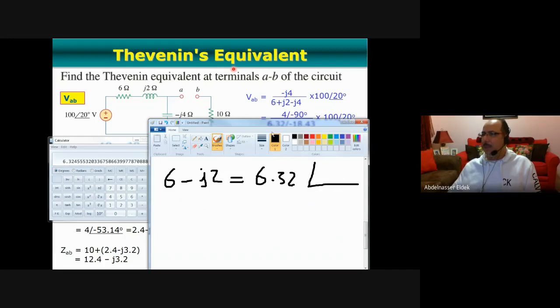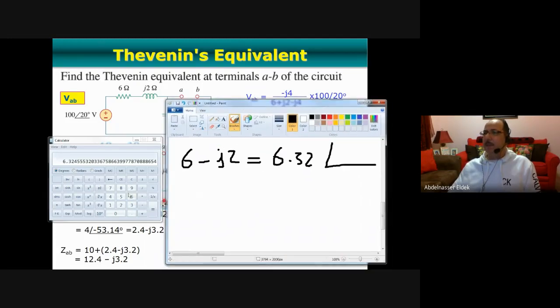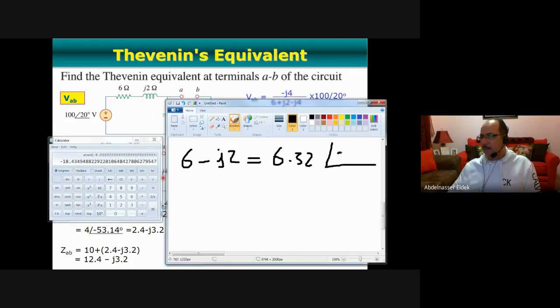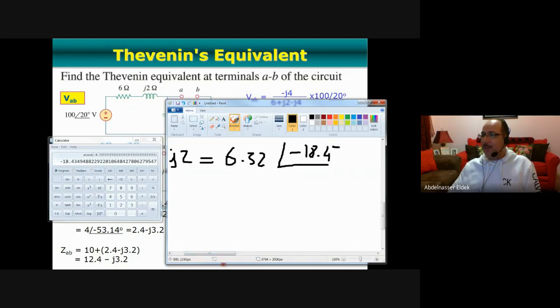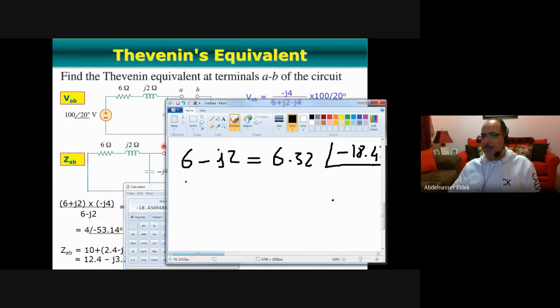What I am interested in here is the angle. What's the angle? Is it negative 18? Let's see. Here it is negative 2 divided by 6, equal, and inverse tan 10. So the angle is negative 18.43. Okay. But is this one right or not? Because as I said, the calculator will not differentiate between the two cases. If you have 6 minus j2 and negative 6 plus j2, it will give you the same answer for both of them. So to decide if this is right or not, let us see here.